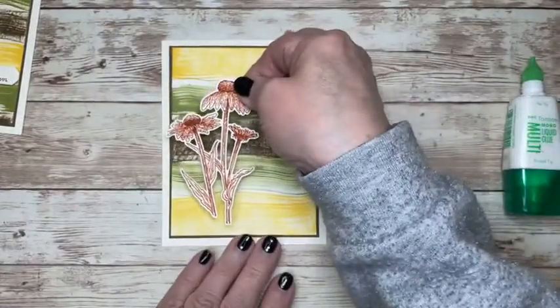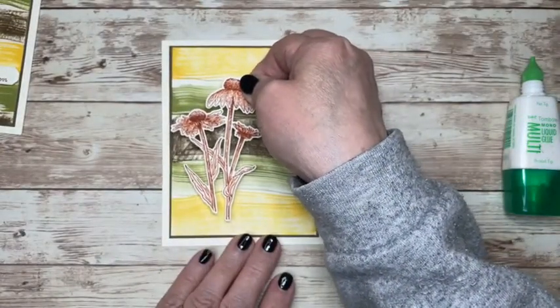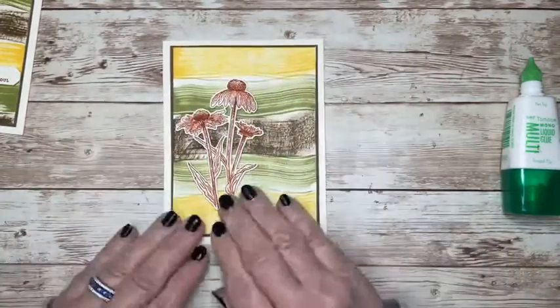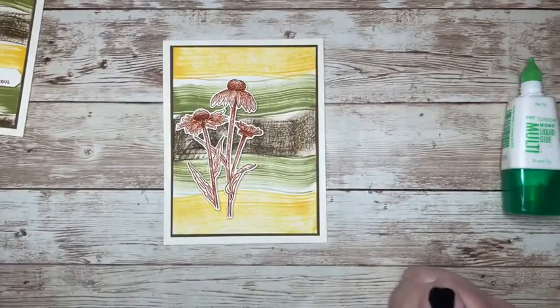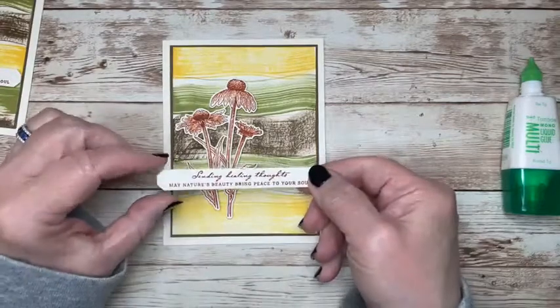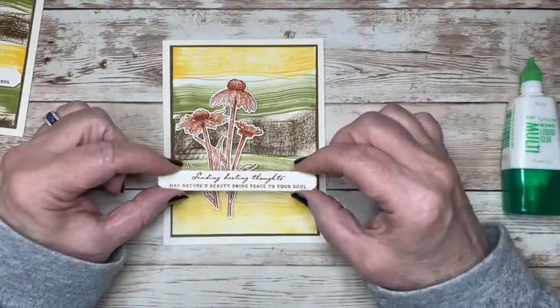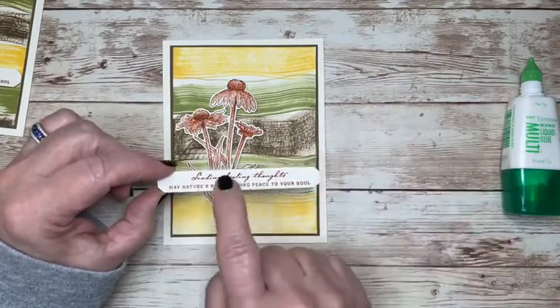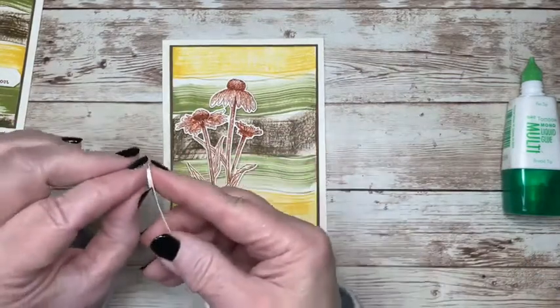So all right, let me go ahead and just set this about right there. Okay. Again, with that Harvest die set and the stamp set, the Nature's Harvest, I stamped the sentiment, die cut it out. This is also Cajun Craze.